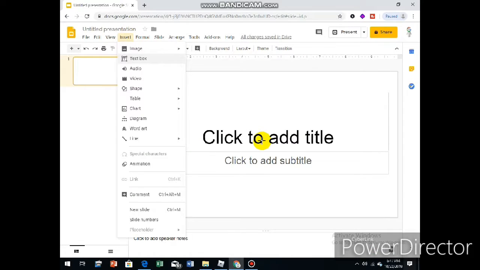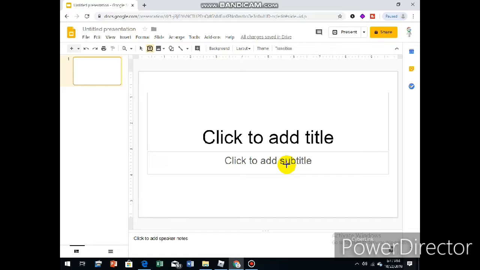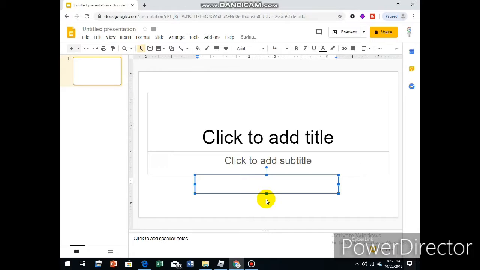Then for text box, say you want your title, and then you want your name, and then you want the date you did it. You can scale a text box, hold it and drag, and when you unclick, it will do it.